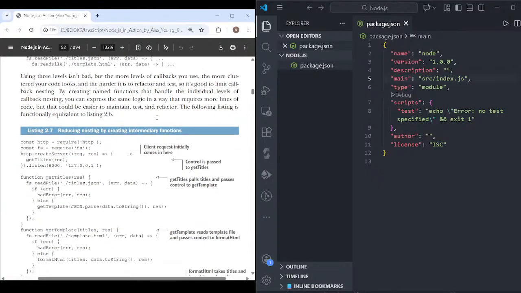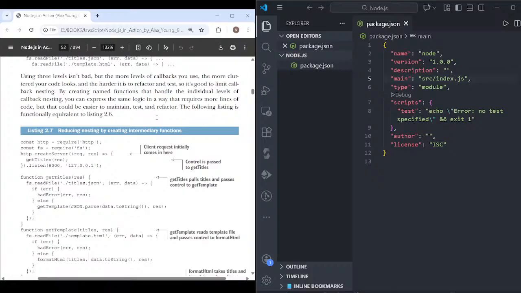So this work is taking us from beginner to more refactoring. I got it. You can express the same logic in a way that requires more lines of code, but that could be easier to maintain, test, or refactor.